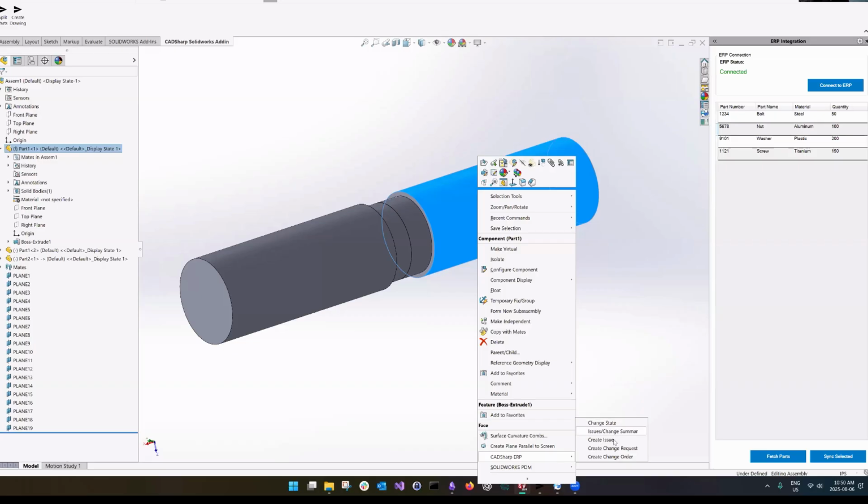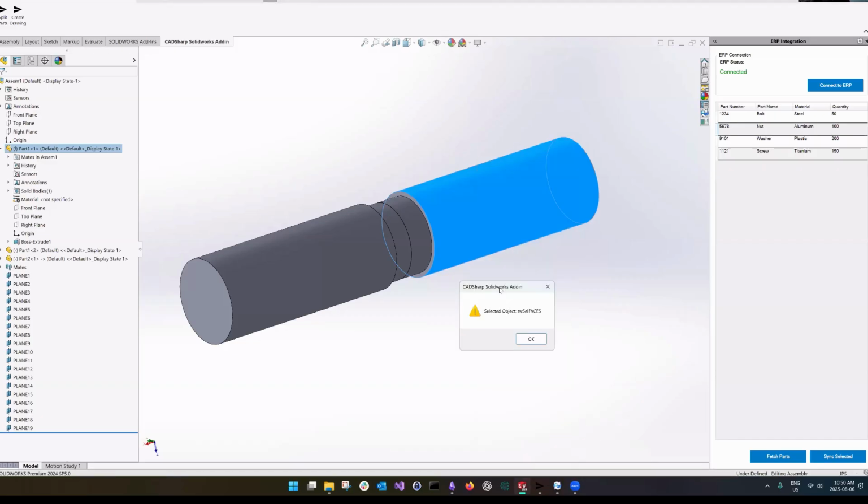Just to prove that, let's say there's an issue with this that I want to create in my change tracking system. So it knows, in this case, I just show a dialog box to prove that we know what the selection is. In this case, it's selected face. Because I now have that object, I know which part that face belongs to and which assembly that part is contained in. So that's full context, and we can get custom properties from the part if we needed to at that point and create the issue in the ERP.